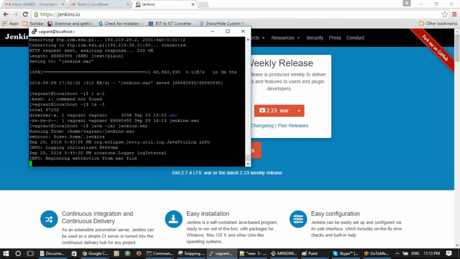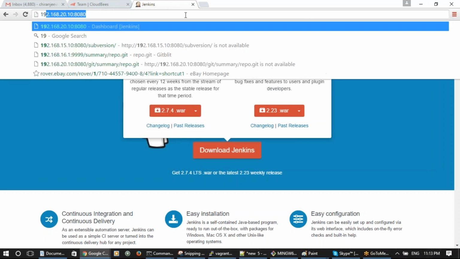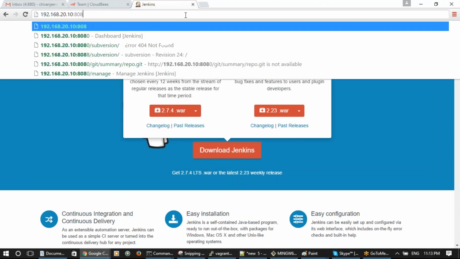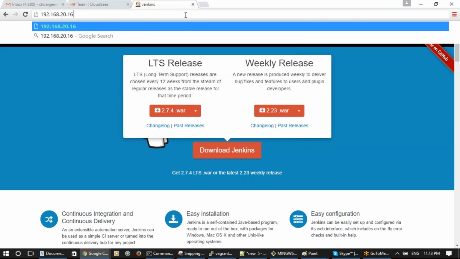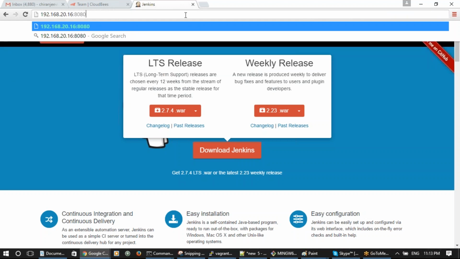So once it is properly up and running, you should be able to access that with the IP address of your machine. Okay. So 20.16 on port number 8080.